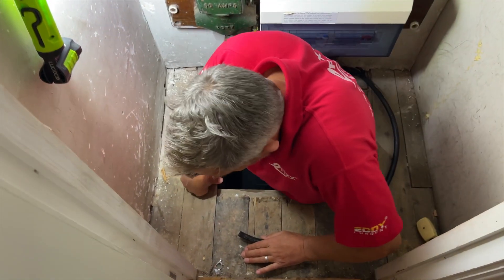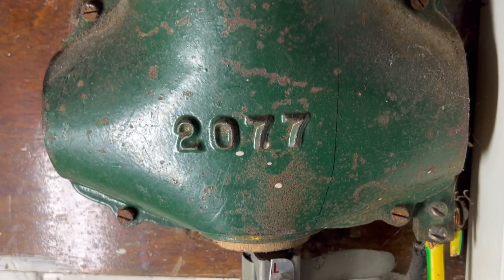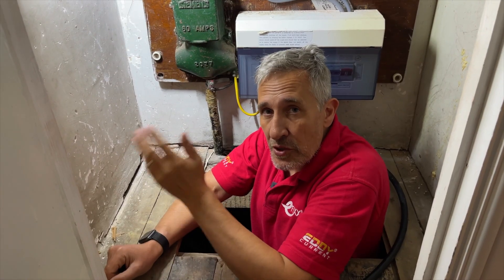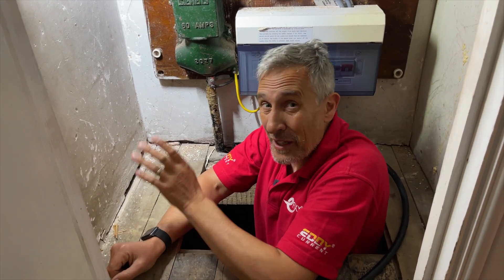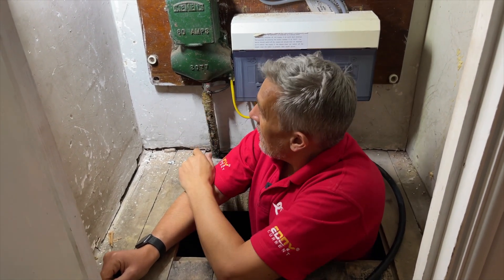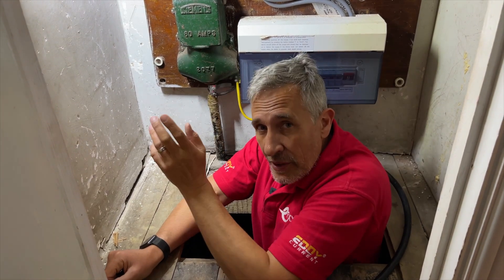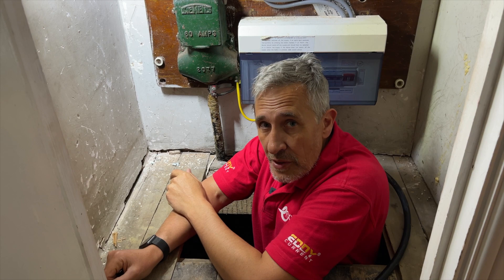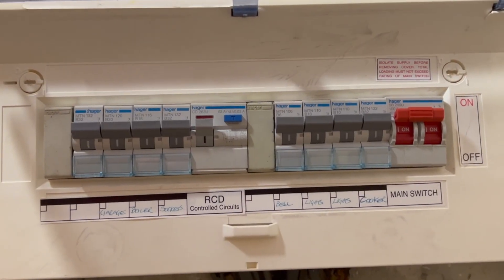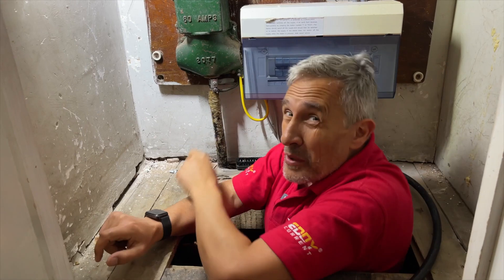It's probably got to be the most generous crawl space I've ever seen. We've got the service head here that's feeding the property, and we can see it's on a TNS supply. Not a concern for this installation, however we're always told to assume that at some point in the future this could be converted, so we'll fit Penfold protection — and luckily that's built into the BG Sync EV charger. This is an all-service head, so the DNO may choose to replace it. It's only rated at 60 amps, but we're going to get around that by using the current transformer option to limit the load depending on what else is in the property. Under the consumer unit there are no other major current appliances — just sockets and a cooker — no electric shower, so that really shouldn't be an issue.